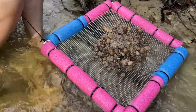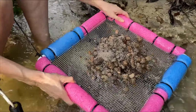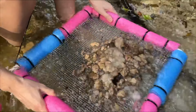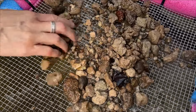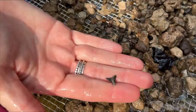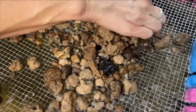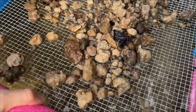Let's see what Jolene comes up with. We're not gonna show you every scoop. We'll probably do the highlight reels at the end. It's really hard to have the phone out in this water environment searching, but we'll show you some of the highlights at the end. Oh yeah, see, Jolene just got one. I think we're getting something on basically every scoop.